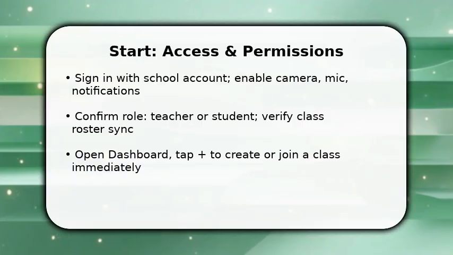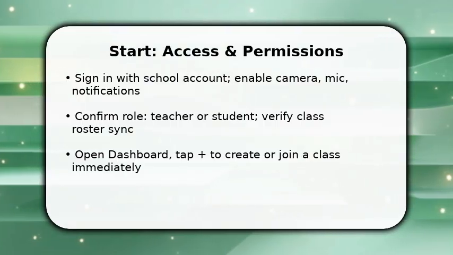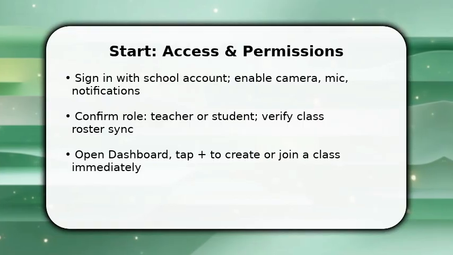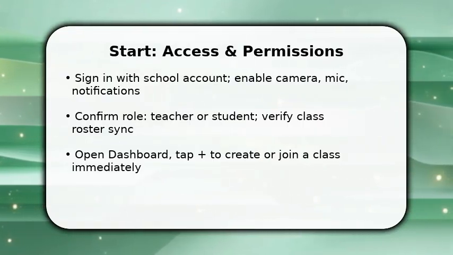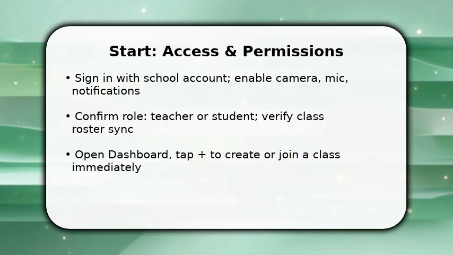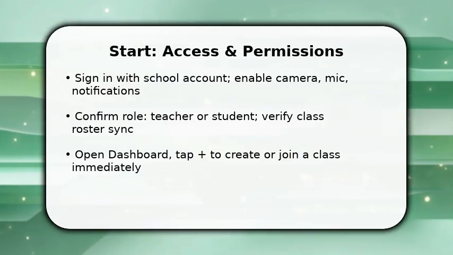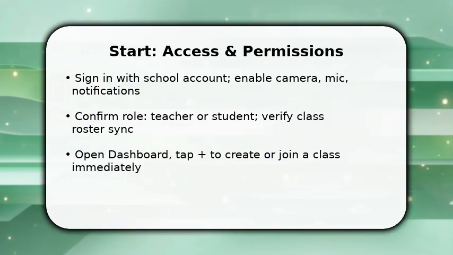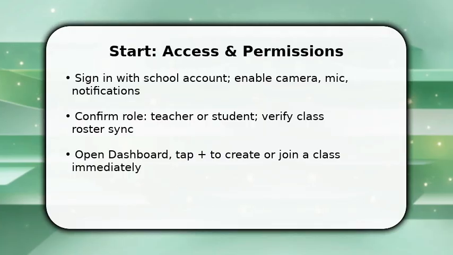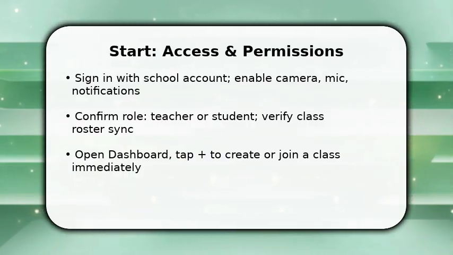You start by signing in with your school account and granting camera, microphone, and notification permissions so the app can run smoothly. Once signed in, make sure your role is set correctly as teacher or student. That controls available features. Next, navigate to the dashboard and tap the plus icon to create a class or enter a join code to enroll. After that, confirm roster sync with your LMS. Doing so now prevents access problems later and lets you move into content setup.